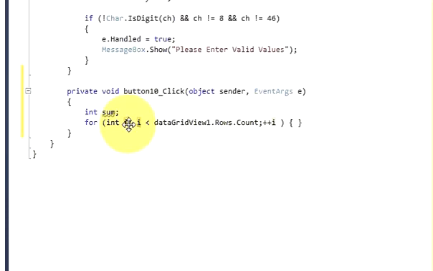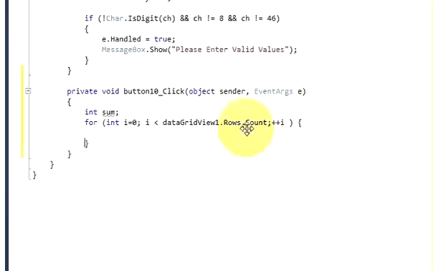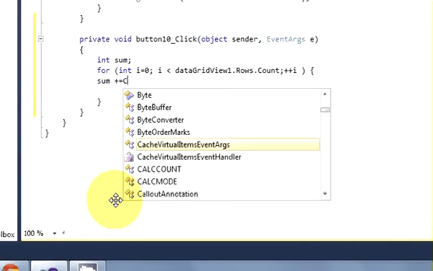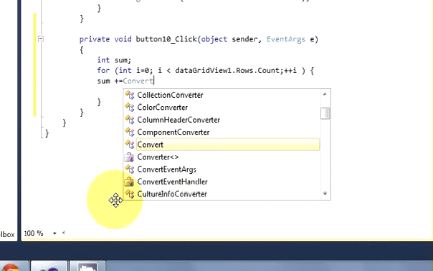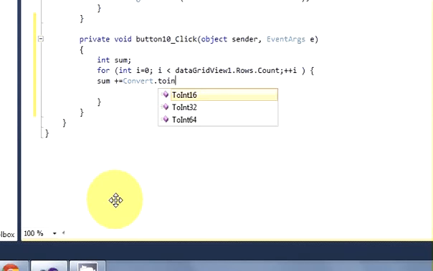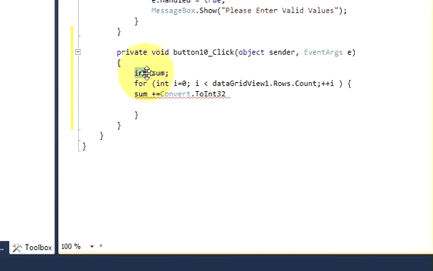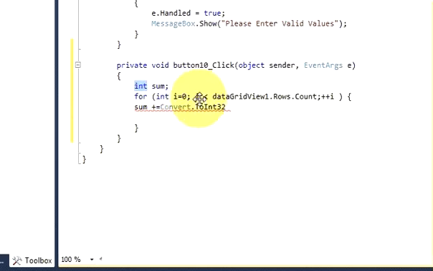Okay, and in here I haven't initialized this for loop, so I will initialize it. And inside the for loop, what I will do is I will take a sum. So I will write sum plus equal to, and then I will write Convert.ToInt32. Because I have taken this sum as an int variable, I need to convert whatever value is coming into an integer.